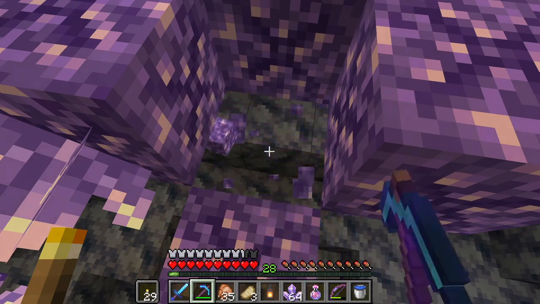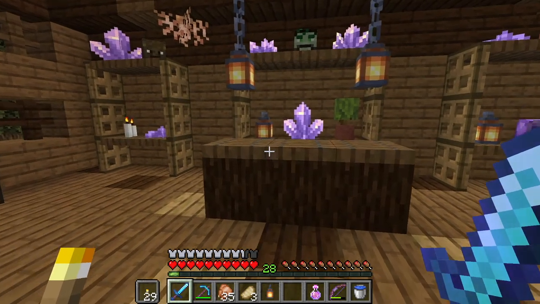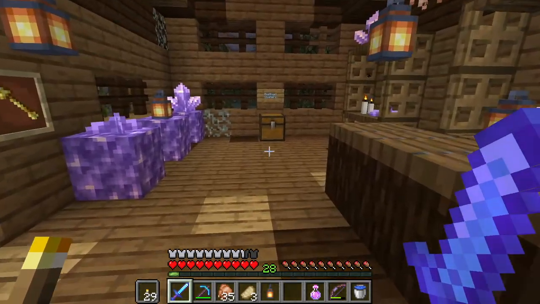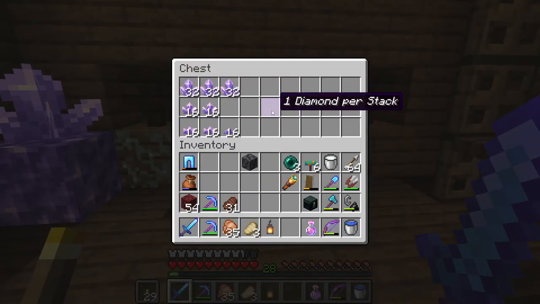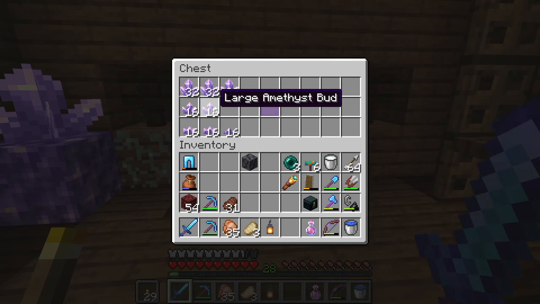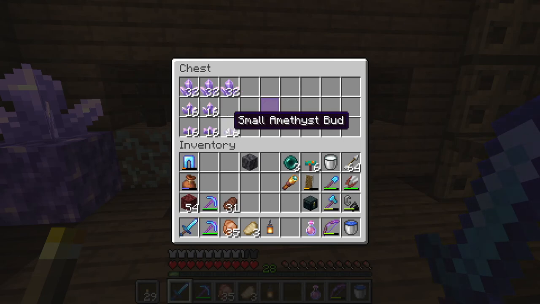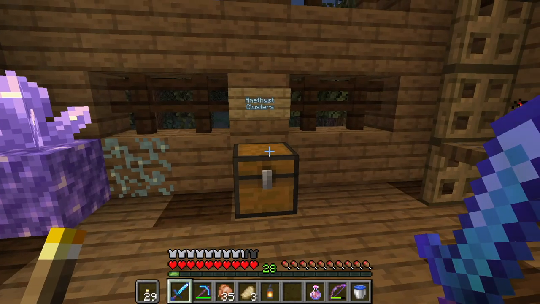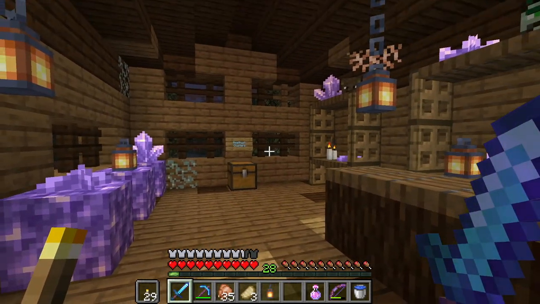Yeah, I missed one. By the way, inside my shop here, I did put a little price tag. So one diamond per stack of 32. And then over here, we're doing one diamond per stack of 32 big ones. 16 large, 16 medium, or 16 small. These ones are trickier to get because you have to get to them before they grow all the way up. So these ones are more expensive. Plus, it's a tourist trap, and so everything's supposed to be expensive. I don't know how many we're going to sell, but might as well put a price tag on them.